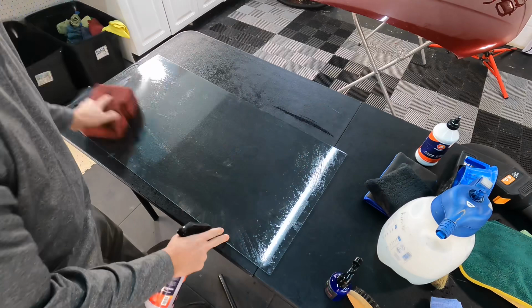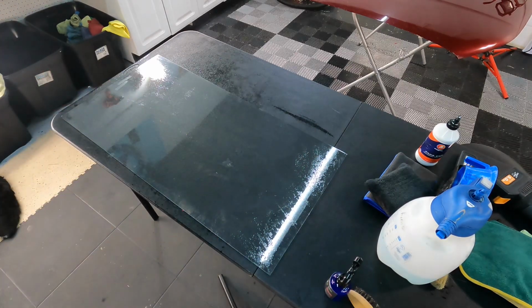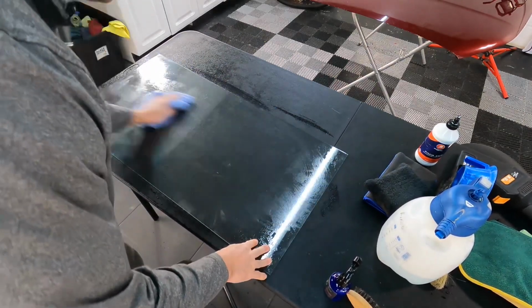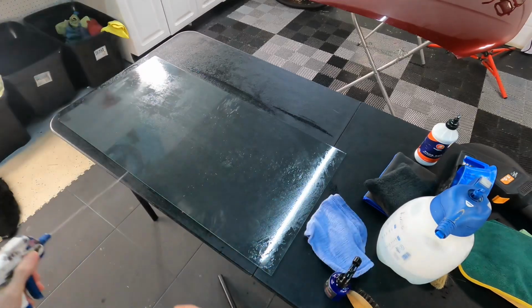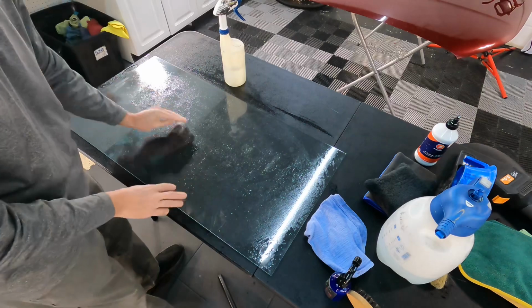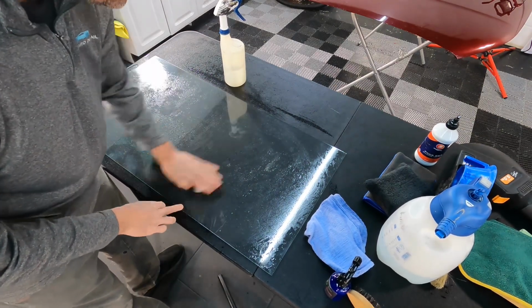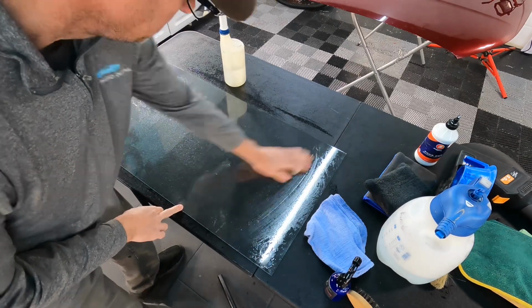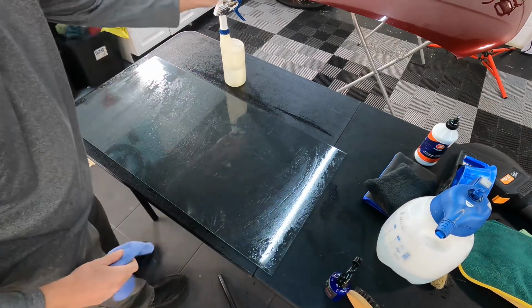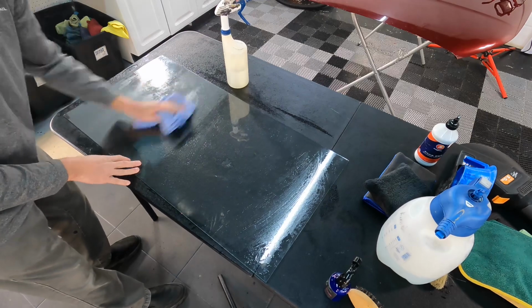So this is a pane of glass here, and it really doesn't matter what type of glass you're working on, home or automobile. Clean it the best you can. At home, use a cleaner, and then you can seal it. For the automobile, I would go as far as claying the glass as well, removing bug splatter, bonded contaminants. I would also do a polish with a designated glass polish and use a panel prep or an IPA to remove any residue from the polishes. Seal from there and you will get the most out of it.